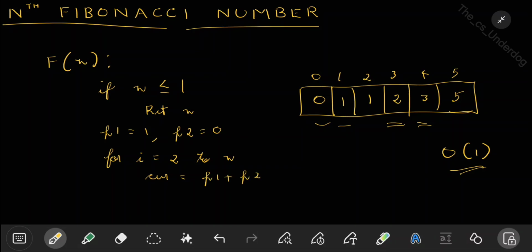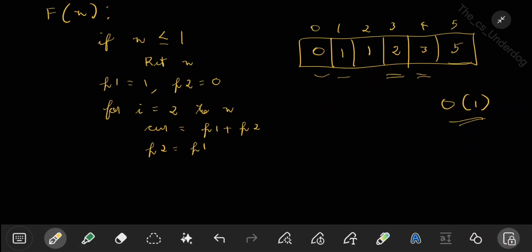The sum of the previous two elements is your current value. After this, you should update the previous elements. That is, your P2 will become P1, and what is the other change? Your P1 should be updated as your current element. So for the next loop, your P1 and P2 will be updated.